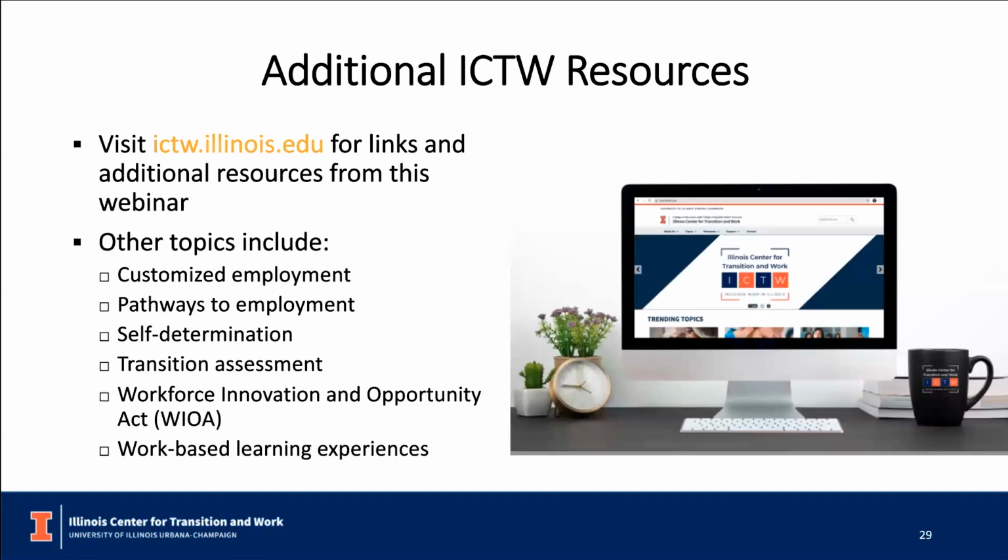We do have resources, as I'd mentioned, on our website that I think you would benefit from following up with. I did mention that community mapping. We have resources on those worksite agreements that we talked about earlier that I didn't spend a ton of time on because this is more about establishing those partnerships, but we do have a session on workplace agreements. So you can see what those would look like and what sort of things your district should consider including in their worksite agreements.